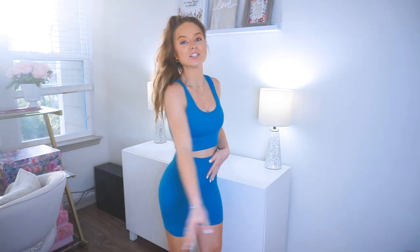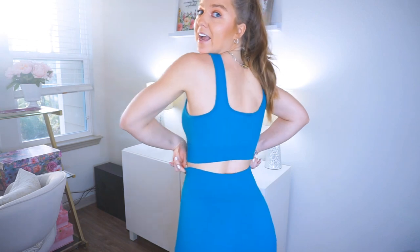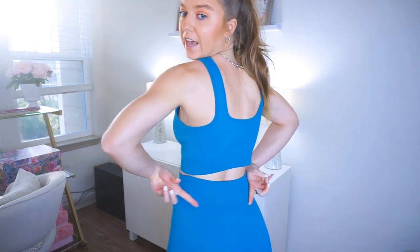This set is our absolute favorite. I wear it all the time. It's so comfy and so flattering. It's a ribbed material, it has removable pads — super flattering tank top style. The back has this really nice flattering design, and on the booty too. I love where it hits — it covers up your belly button, it's like a long line top. The length of the biker shorts is really good too. Super cute. This pink color — gorge, absolutely love.